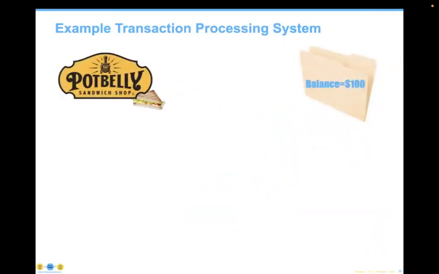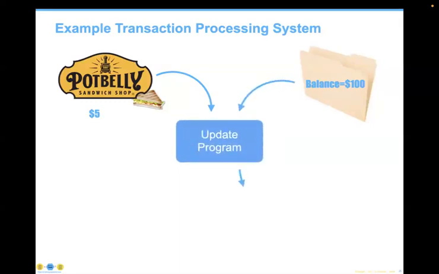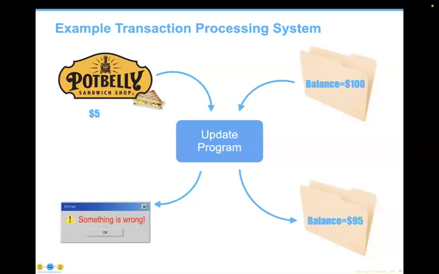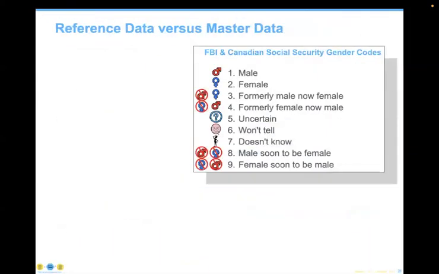Master file worked like this. You might start your day off with a balance of 100 and you go to buy a sandwich for lunch. And if you can find a sandwich for $5 these days, you're doing great. And that goes into a transaction file, as does the original master balance, which makes through an update program process a new balance for you of $95 and checks for any errors that come out on the other side of this. So this was the process of updating a master file. Let me put the two of these together now.